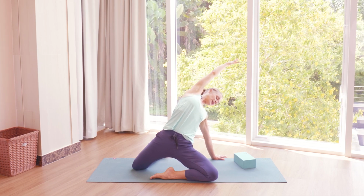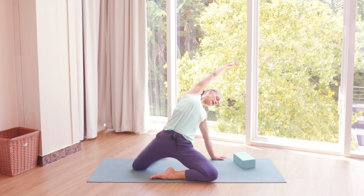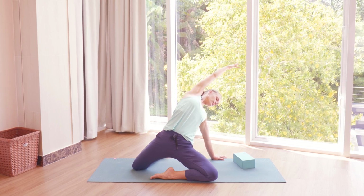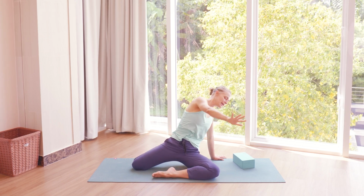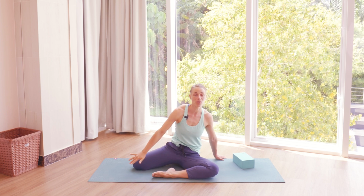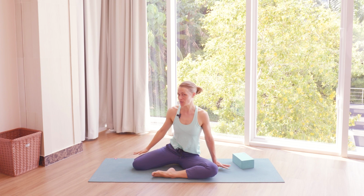Also activating that left arm, shoulder. Take another breath in and out. And then as you exhale, slowly release your pelvis down, bring the right arm down. And then we're going to have one more deer on this side.